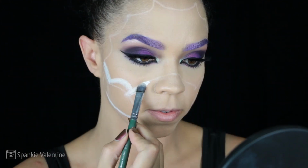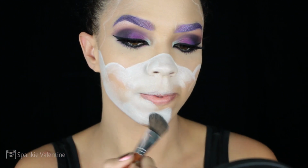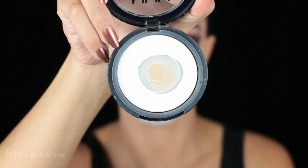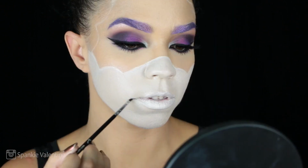I grabbed this Mayron white face paint, and I'm going to take a smaller brush to get the edges and then fill it out with a broad flat brush. And then I like to take a little bit of HD setting powder just to set that face paint so it doesn't smudge or smear as we continue to work.